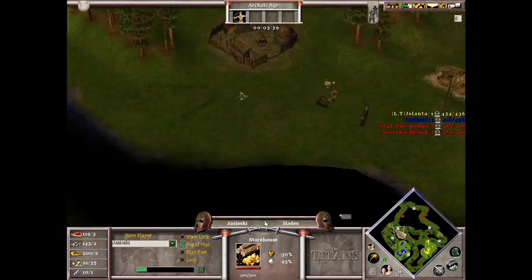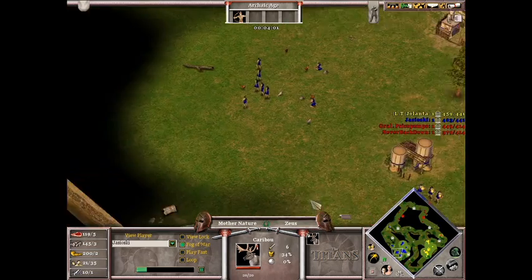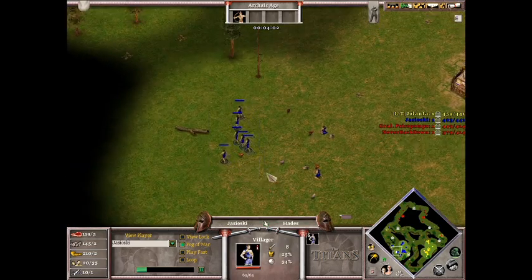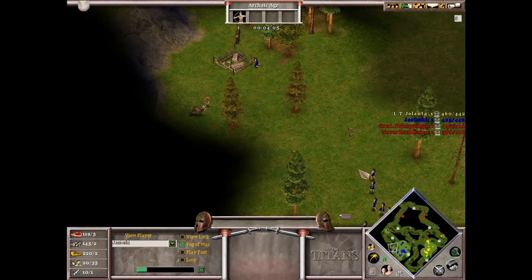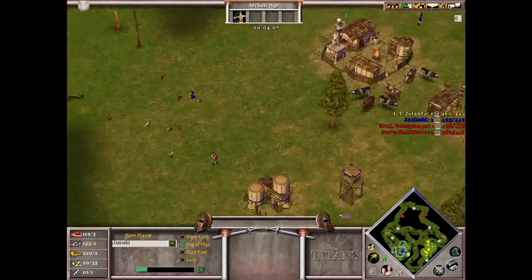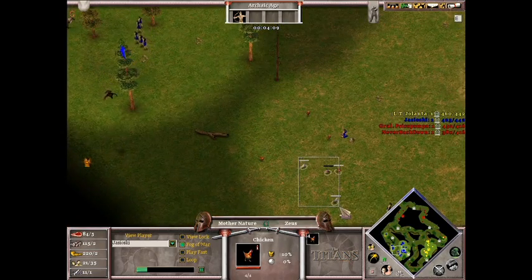So I'm just going and I find this gold mine and these hunting things. So I'm gonna send this huge army. And I think I'll leave one guy over here, or actually I'll take one guy off of this and I'll put him on there. These chickens, they're not gonna last very long.